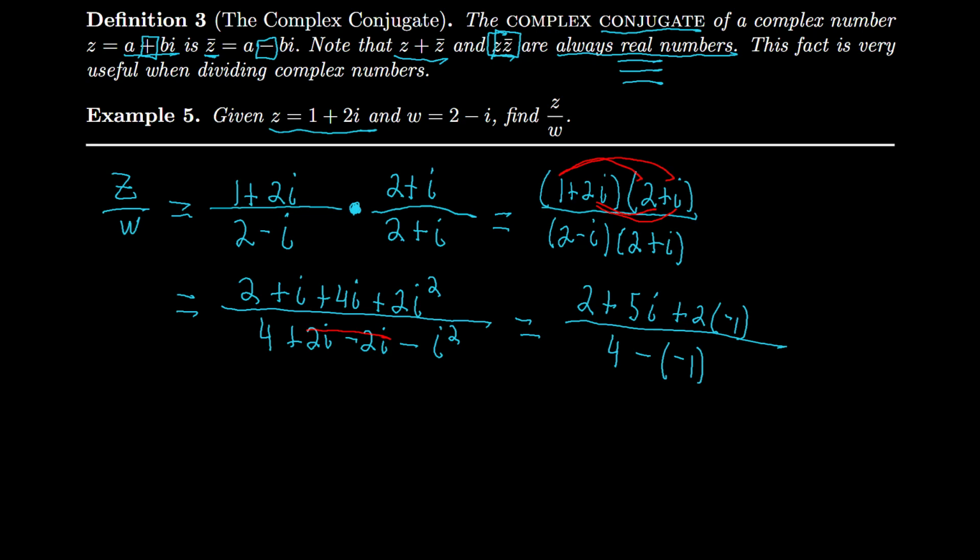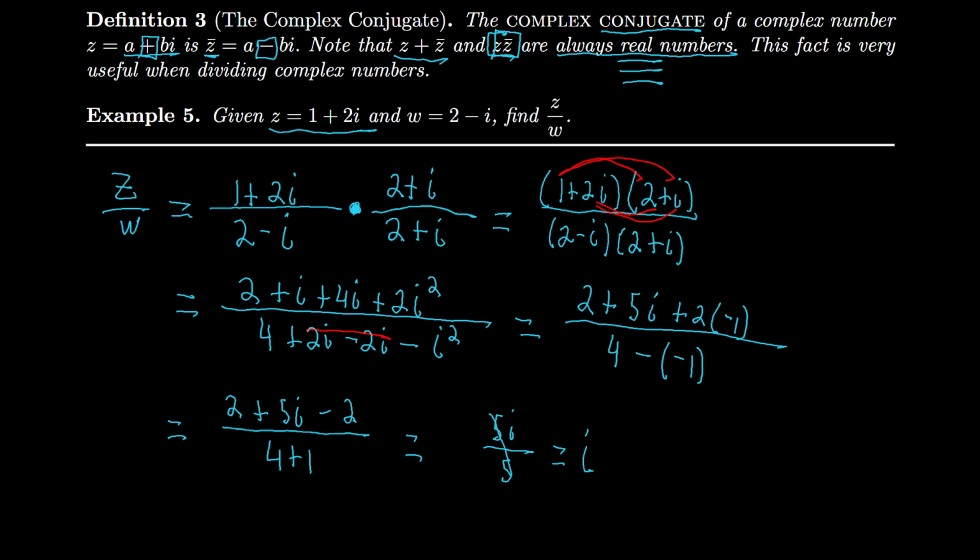So now we just finish this off real quick by combining like terms. Come all the way back over to the left. So this is on top 2 plus 5i minus 2, because 2 times negative 1 is a negative 2, and plus a negative is just minus, all over 4 minus a negative 1 is 4 plus 1, which I'll write out for you. And then we finish this off. 2 minus 2 is 0. It cancels. You've got just 5i on the top. And on the bottom, you have just 5. And this is just i. So apparently, all of this math happens, and when you divide z by w, you get just i.